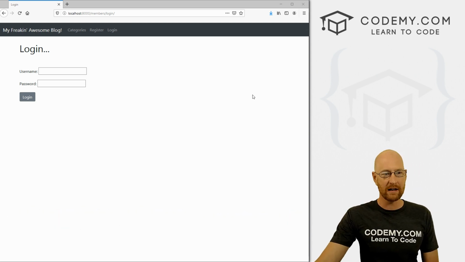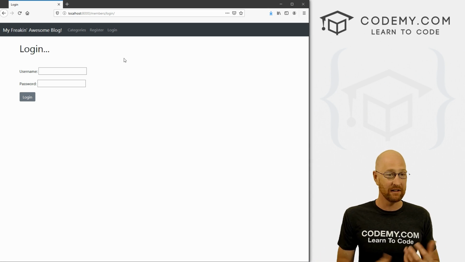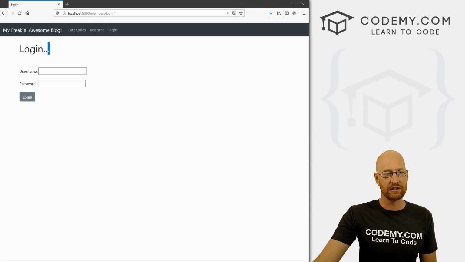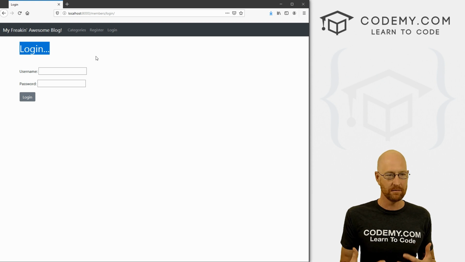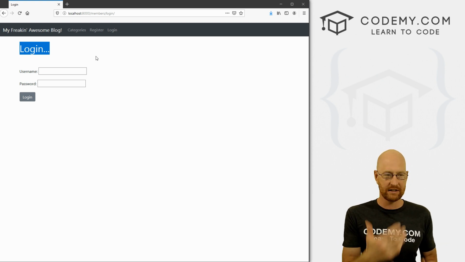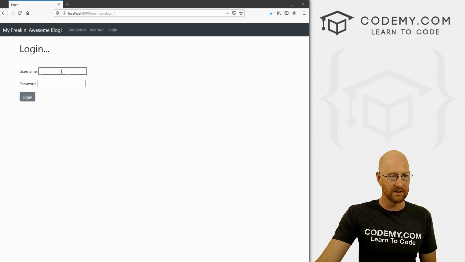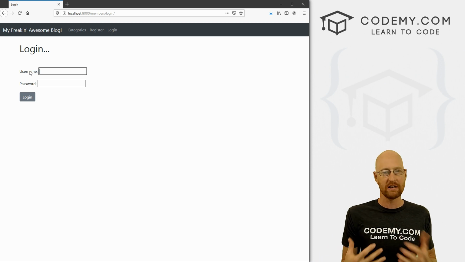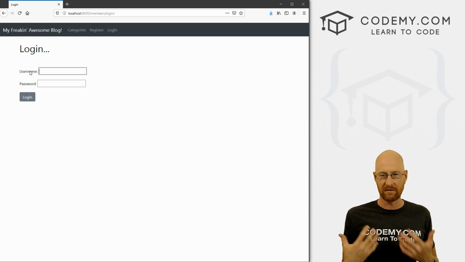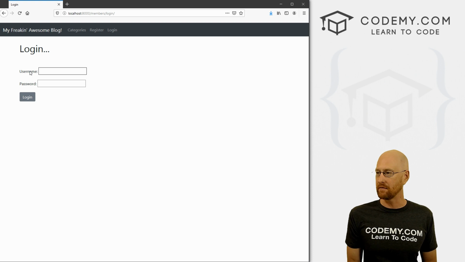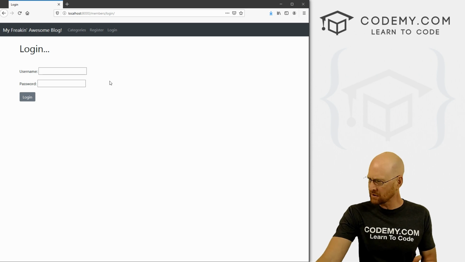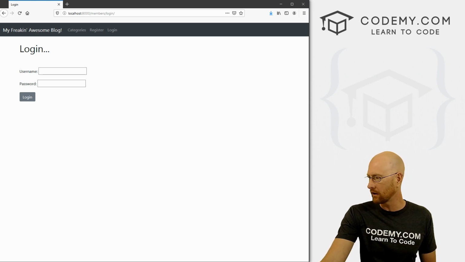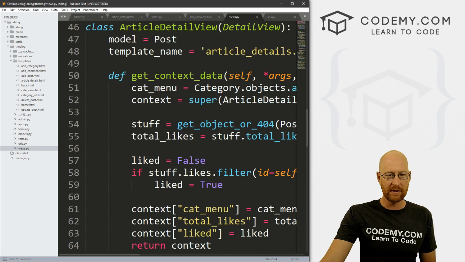Okay, so I've been getting a lot of questions recently about this login page and styling it. So we're just using the basic Django authentication system to create this page. And it's just, you know, the default forms that aren't that great. Now we've styled a bunch of different things throughout this course, different forms using the authentication system that comes with Django, but we haven't looked at the login page and it's a little bit different. So let's take a look at our code and walk through some of the other ones.